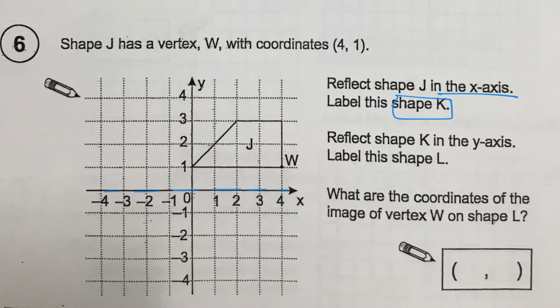So once again, just pick the points and then start seeing how many spaces up they are from the mirror line. So this is one space up, so it comes one space down there, and I'm just going to do this really quick. The more you practice this, the better you become. This point here, it's 1, 2, 3 up, so I go 1, 2, 3 down, so it comes over here, and that's it, we're done. Now just connect the vertices. I don't have a ruler, but you must use a ruler.